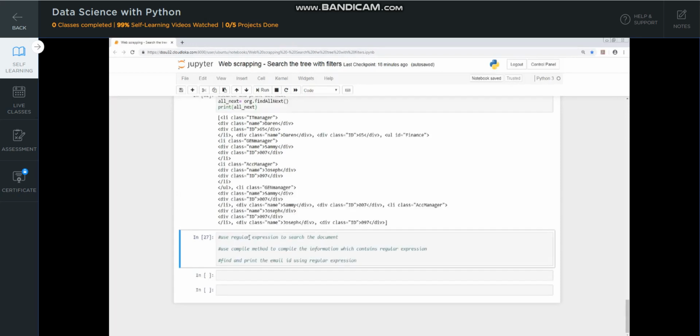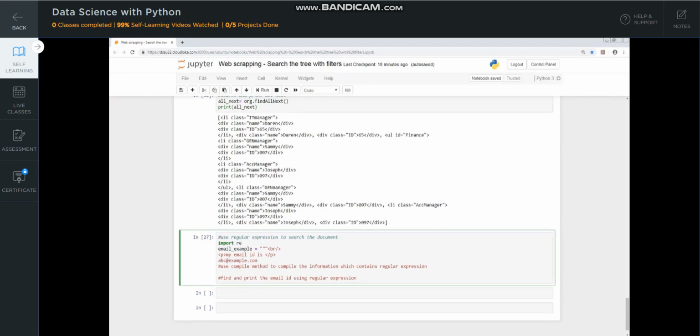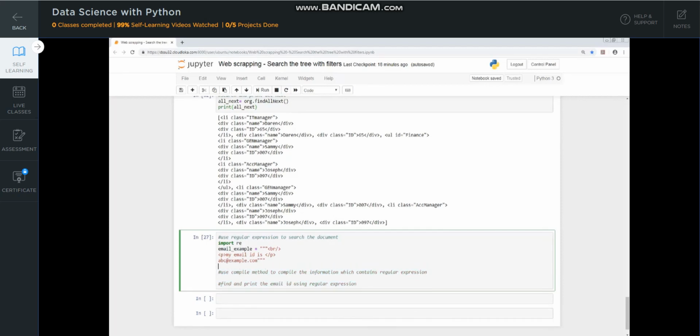Let's learn to use the regular expression to search the document. Here, we are creating a sample example to extract email ID from it. We just need to create a soup object and parse the sample XML using LXML parser.